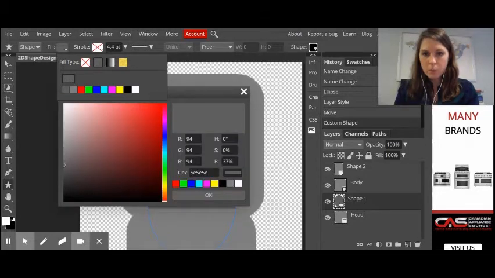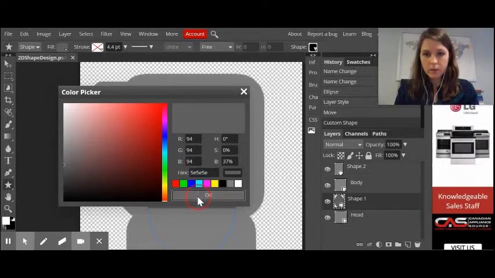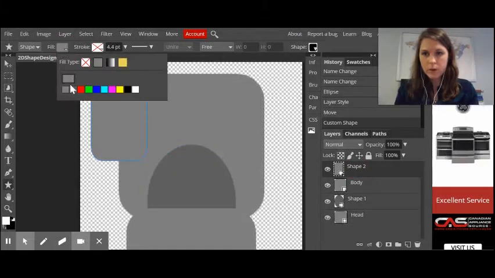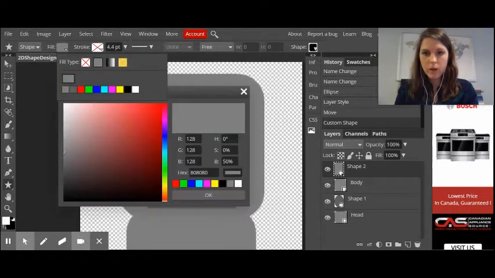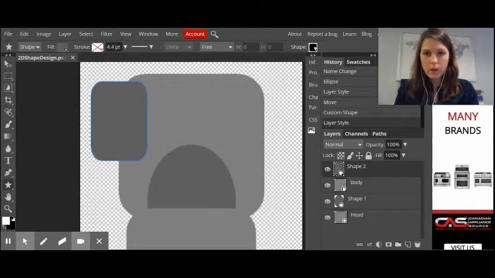So if I want to remember what color this is, I can select it here, click Control-C, so I'm copying this hex code, and I'm going to go back to my ear, and now it is visible. That tends to happen, but if it wasn't, I could click on my color, and I could paste the hex code here, and click OK, and then now I know that my snout and my ears are the same color.